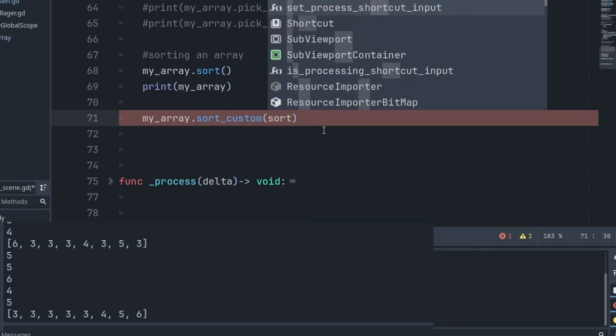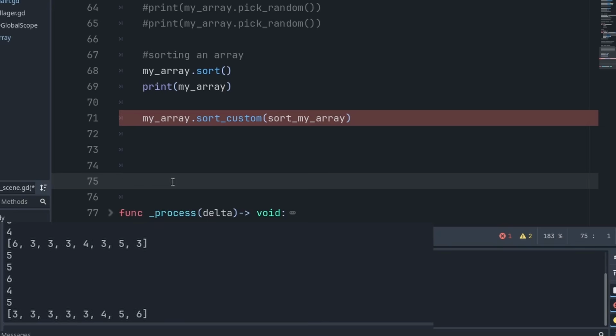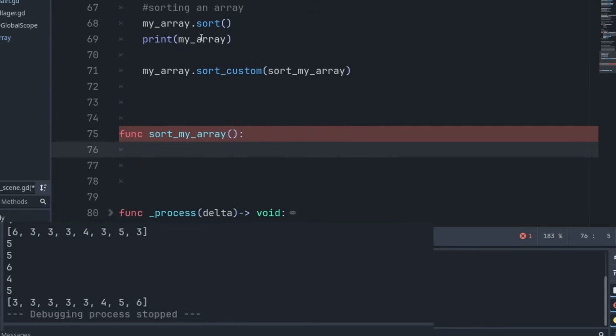And I will call this sort my array. So let's create that real quickly. So my function, which is called sort my array. And I want to reverse the case of sorting it ascendingly, but I want to sort it descendingly. So I give it 2 parameters which it is taking.